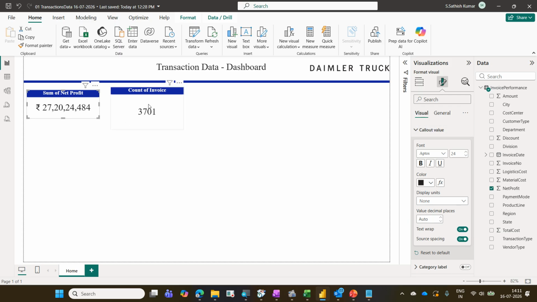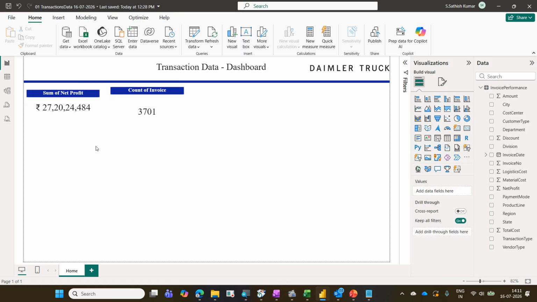Okay. Now, for this type of cards, when I present it on the screen, I recommend to put a shadow or a border for this card. What is the advantage and what is the purpose is, if I click somewhere else, I'm not able to recognize that there are two visuals. Actually, there are two visuals now. But I'm not able to recognize that there are two visuals.